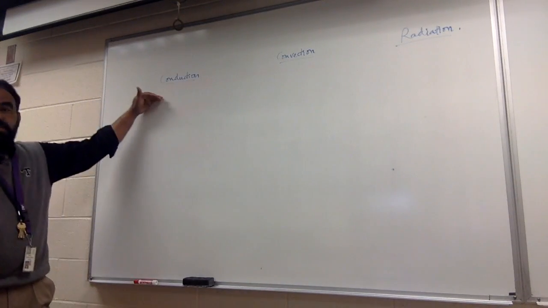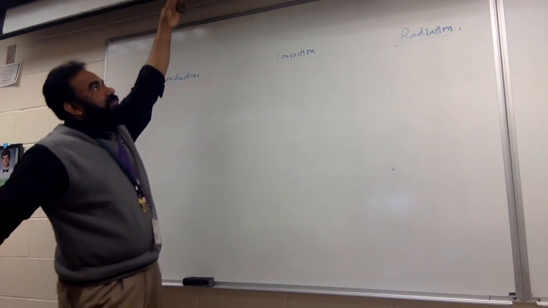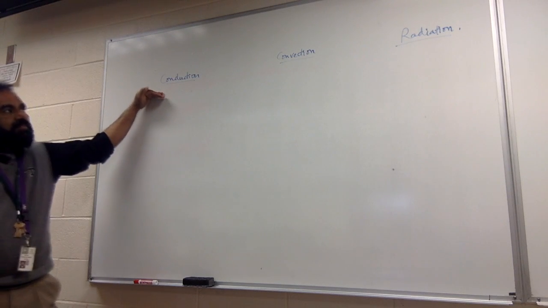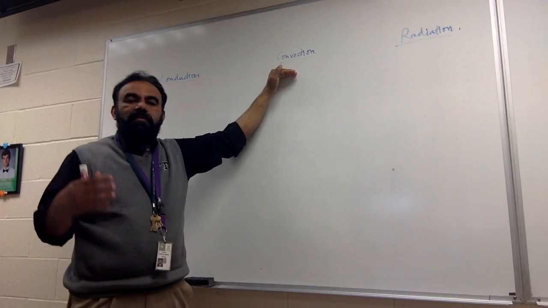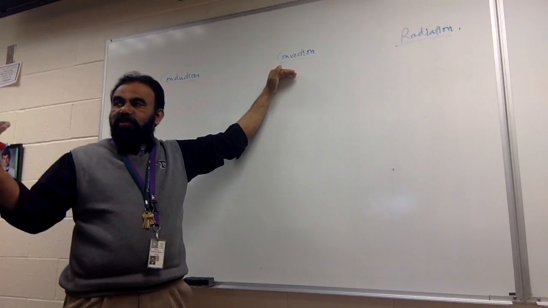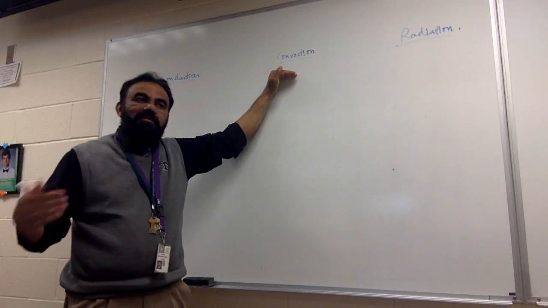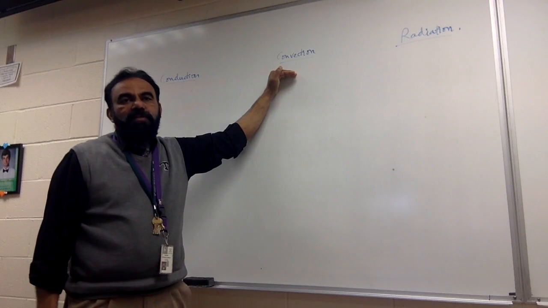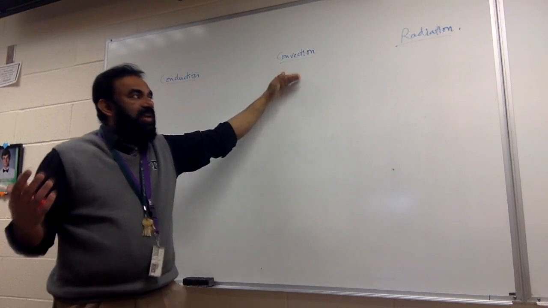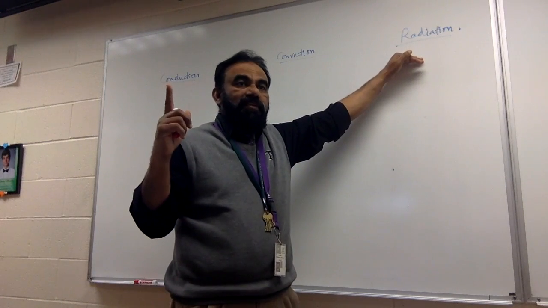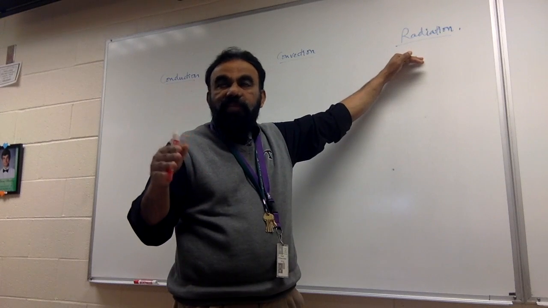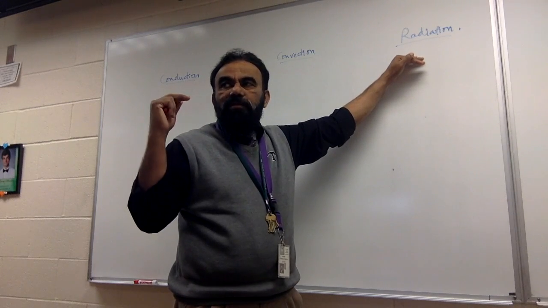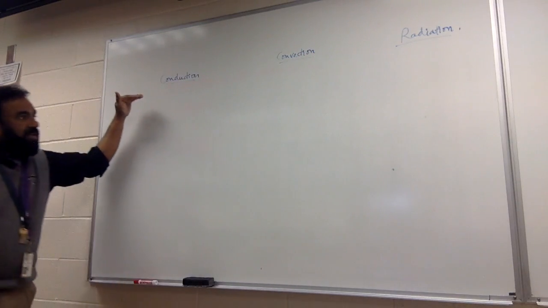Now, the process of conduction is when molecules actually transfer the energy from neighbor to neighbor. Convection is when heat energy is transported from one part of a fluid to another part of the fluid in a bulk manner. There's a bulk flow, mostly due to expansion. And radiation is something that goes at the speed of light, and it does not need a medium to travel. So radiation does not require a medium. Any hot object will radiate. Okay? So conduction, convection, radiation.